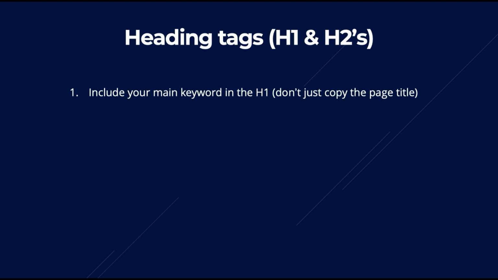The second thing you need to be aware of is that you should only have one H1 tag on a page. If you have a page with multiple H1 tags, then all you are doing is confusing Google. Your H1 tag is essentially the main heading of that page. If you have multiple H1 tags, then you're telling Google that this page is about multiple different things. So definitely avoid that. Number 3.